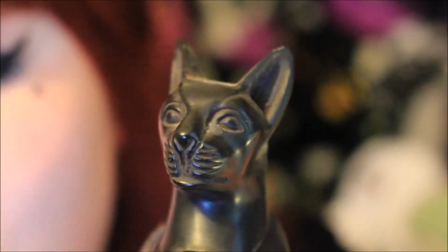Now this statue is pretty hefty, it doesn't have any stickers or anything, and the lady said that she got it from Egypt. I think it cost me £2, but for the size, the weight and the quality of this, I feel like it was definitely worth it. And also the one I got last time did have a broken ear, whereas this one is completely intact. If anything, it just needs a little bit of a dust. Very simplistic, but at the same time it has a nice amount of detail.